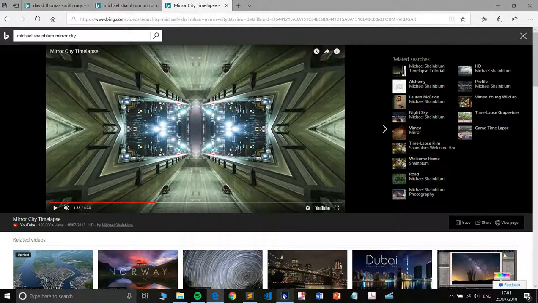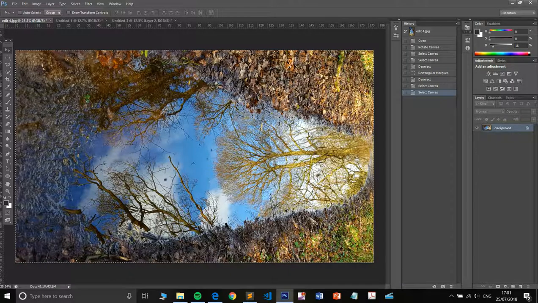So similar to David Thomas Smith, I thought I'd take an image from above. This is an image just from a place in the Lake District that we visited maybe about a year or two ago. We quite like this photograph because it looks as though you're looking at a tree, but it's actually in the reflection of a puddle. I've also flipped it to one side as well.